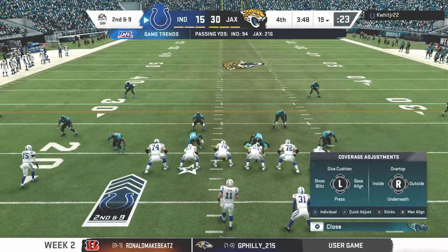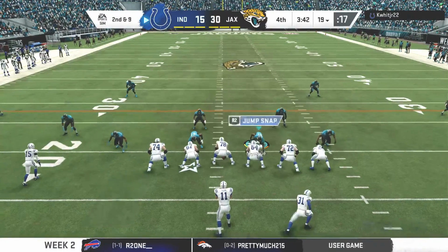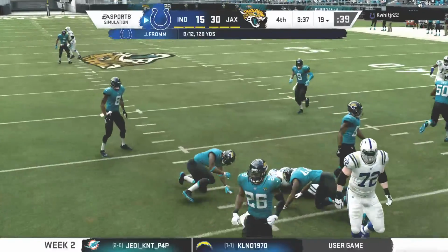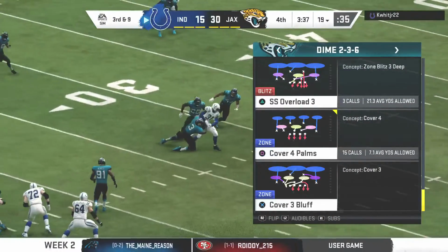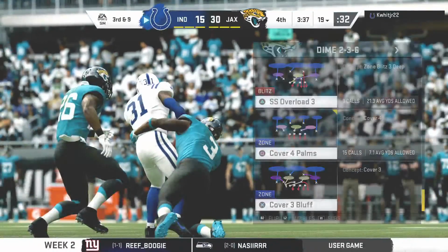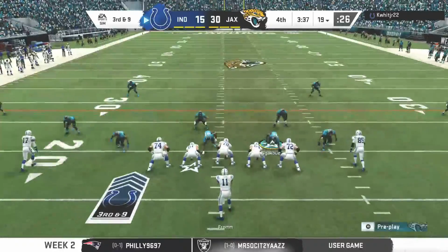They only got a yard out of that last completion, and that makes this 2nd and 9. Now back to throw. And that'll be incomplete. Took a pretty good shot as he tried to pull that one in. Couldn't hang on, 3rd down. They went with a dime look on defense. 2 extra defensive backs on the field and covered up essentially every blade of grass. That allowed them to disrupt the play. The Colts on third down, 3 for 7 so far in this game.